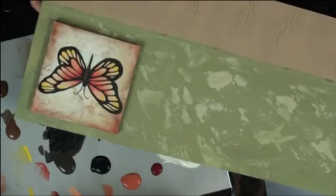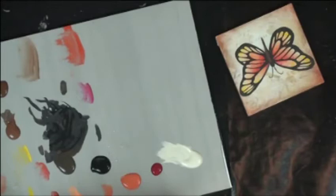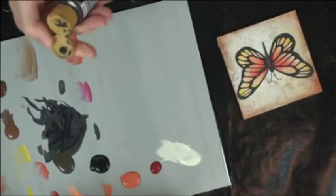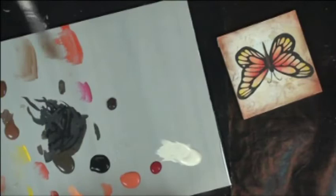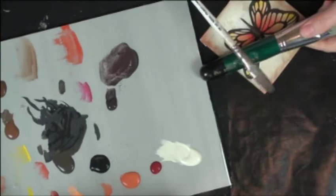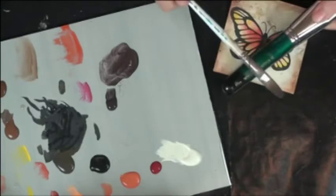I'm going to spatter the butterfly with soft black. I don't want it black, I don't want it brown. I think we need a little bit of gold as well, but I'll spatter with this first. The less water you have, the more fine the spatters are. In this case, I don't want things getting away from me and being too spattery, so I'm going to control the spatters by not having so much water.